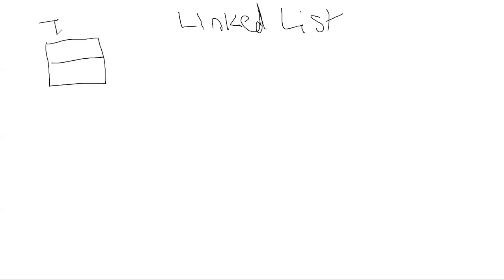I'm going to just kind of draw that up here. The item class is going to have two things. I'm going to end up drawing a pointer as a double box. The first thing is a string, like a string or something like that. And then this bottom one, which is the next, I put a double box here because it's really a pointer to another item, right?